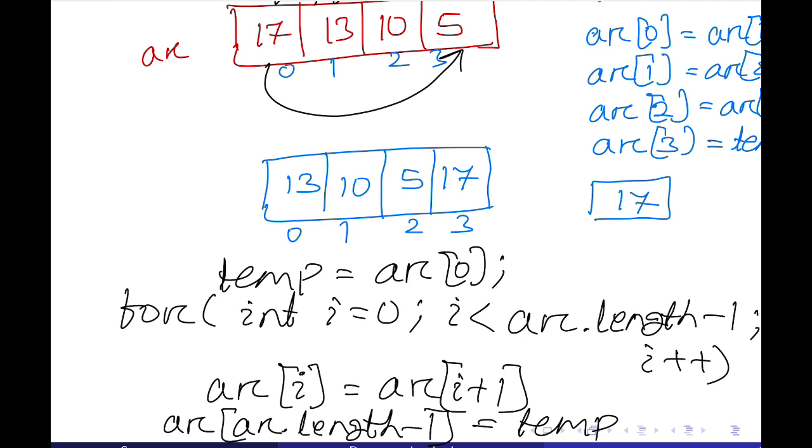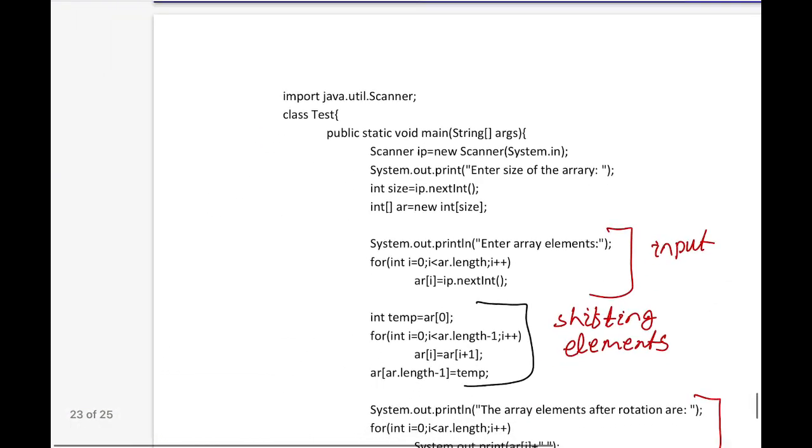Similarly, if we want to shift 3 positions towards left, then we need to store the first 3 elements in another variable. So in this way you can take an array of size 3, or you can consider 3 different variables to store the elements. Similarly, you can shift towards right also, no issues. So you can practice these programs.